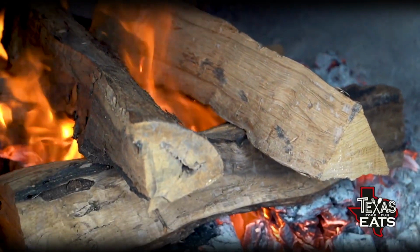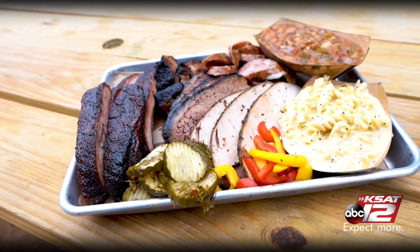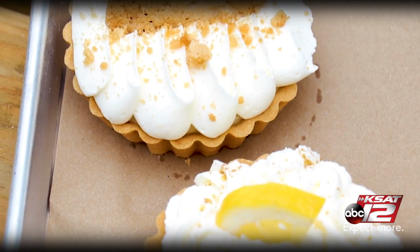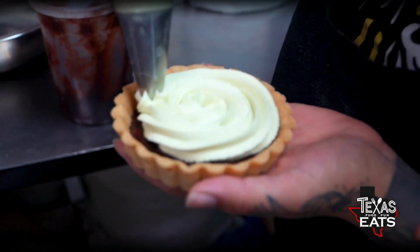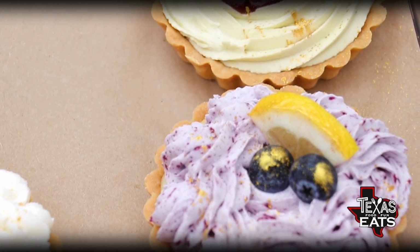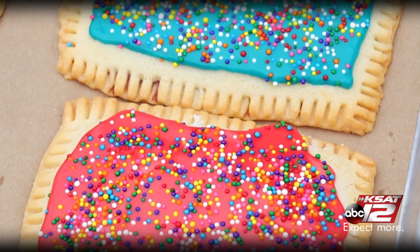Now, you guys are an award-winning barbecue joint. You've done so much in really a short period of time out here. But it's not just the barbecue now that you want to be known for. You're actually excelling in different categories. You have a really nice dessert program now, right? Yes, we do. And who's responsible for that? My beautiful, amazing wife. See how I did that? Yeah, I like that. The dessert program that Grecia brought in, she has a little bit of everything, really. She has some cheesecakes, tres leches, tarts, Pop-Tarts. Really whatever it is that she wants to make and come up with, and then whatever she's going to bring in for that season. Nice. Well, let's try it out.